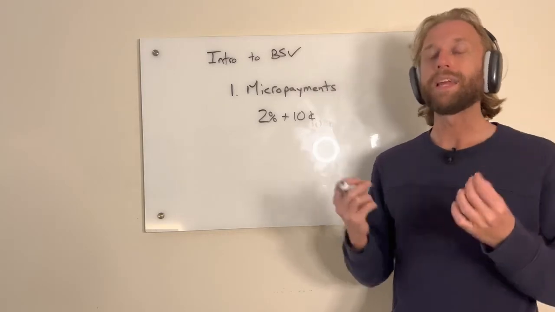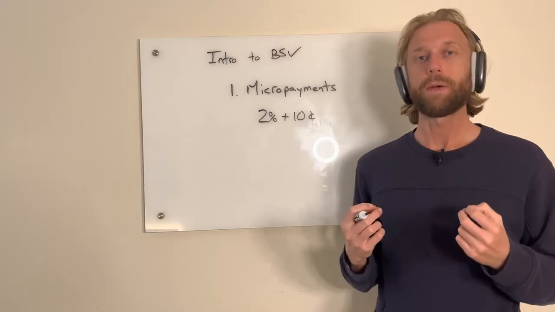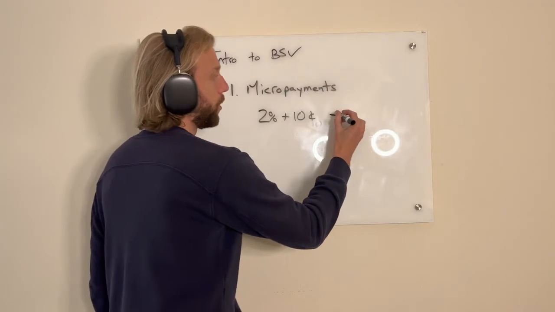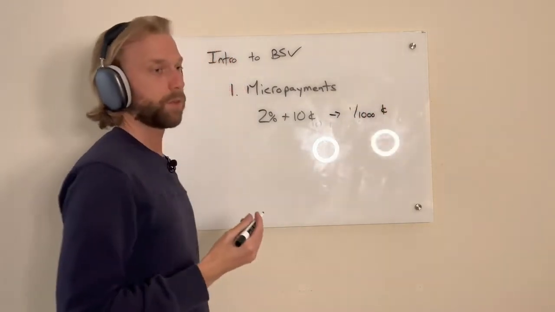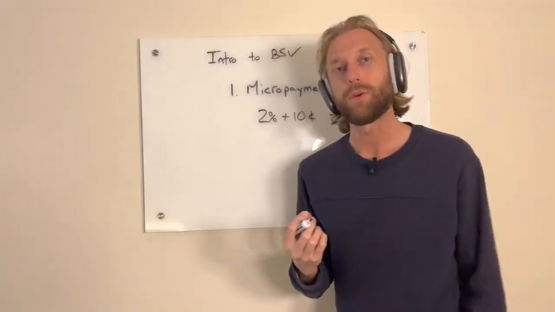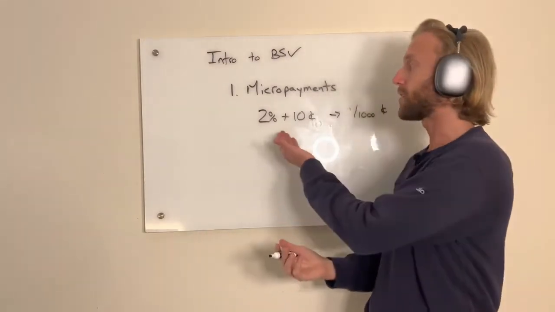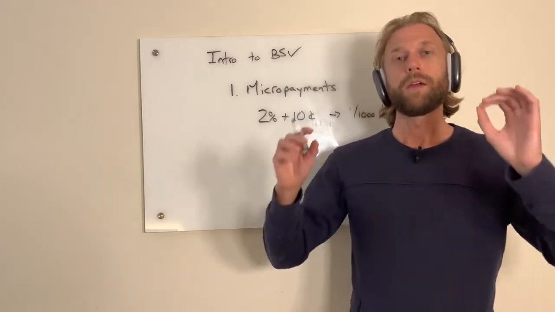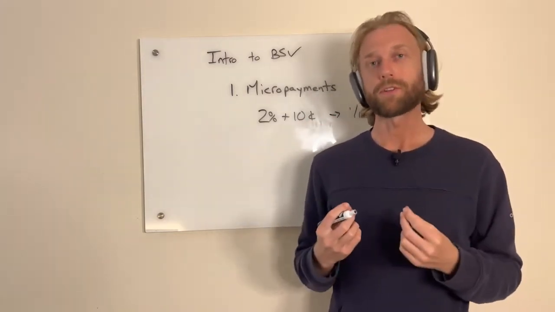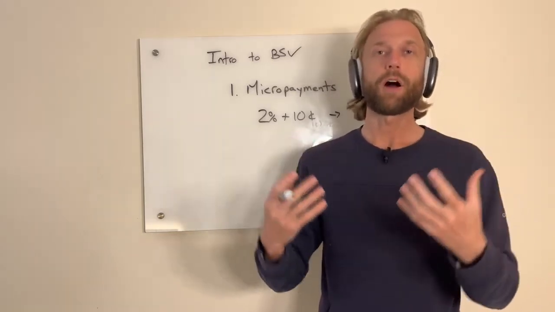And so what we need is something much, much, much cheaper that can do these small casual payments. And this is what Bitcoin allows us to do. Bitcoin can do a payment for a fraction of a cent. And so this allows us to do things like pay 1/10 of a cent for a Google search. And this is just not possible using credit cards. So this enables all sorts of new business models on the internet where we can start being the end customer instead of being the product.